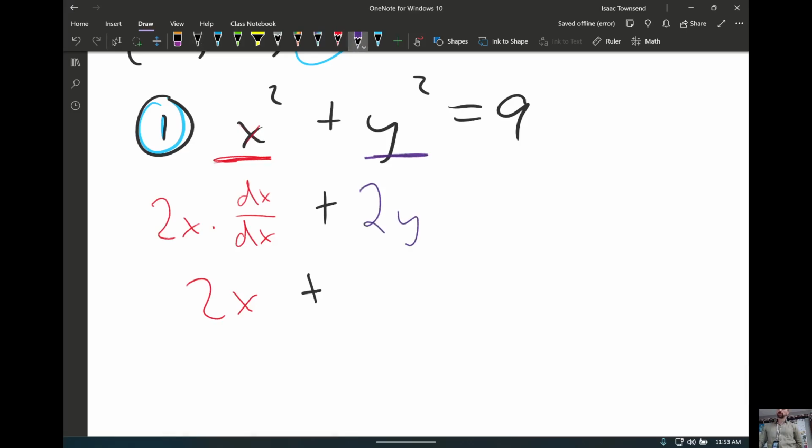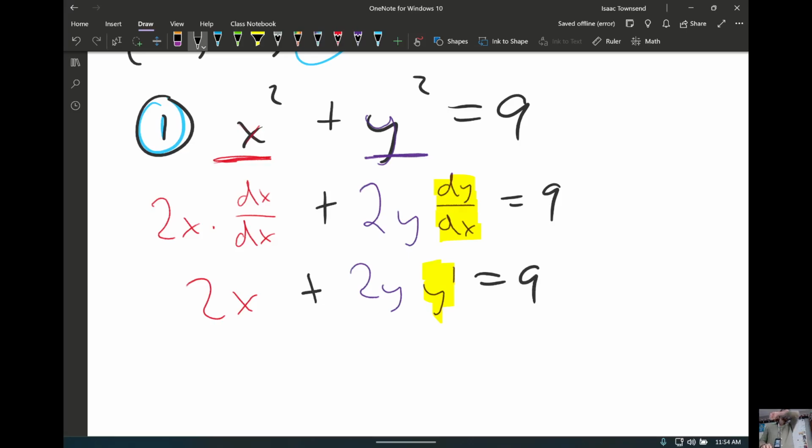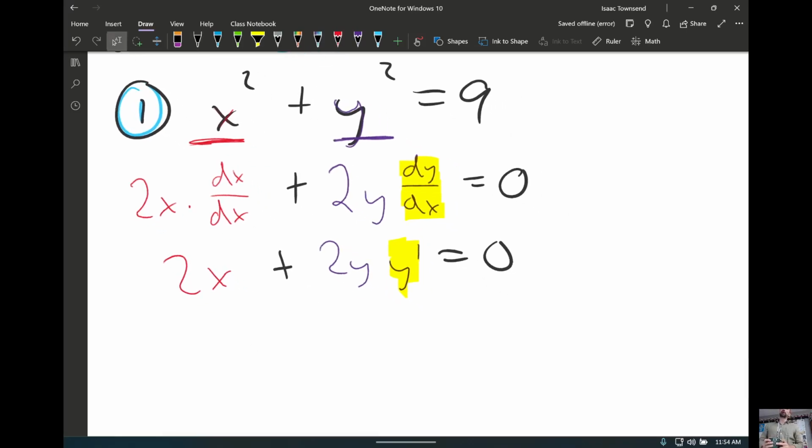Bring the power down, lower the power by 1, but this time you need to be thinking, I took the derivative of some y stuff with respect to x, and this is not 1. This is not something divided by itself. So you either need to make sure you have a dy dx or a y prime. Same thing. Okay, and then I still left one of the most common mistakes down here. What did I glance over? Doing the derivative of the other side. Right. Don't take the derivative of the left side if you're not going to take the derivative of the right side.